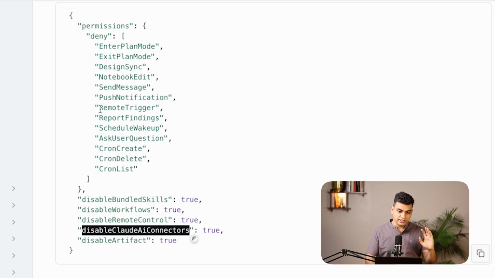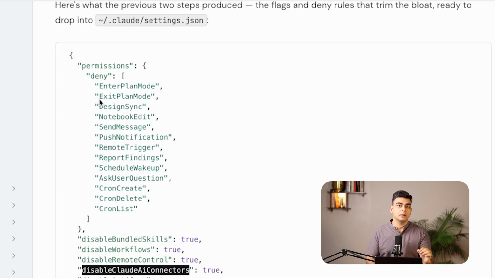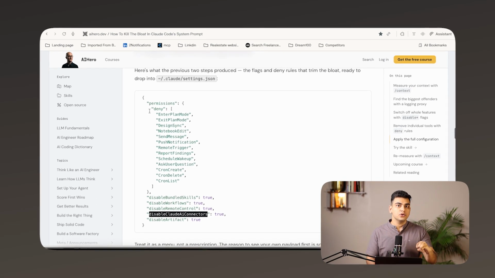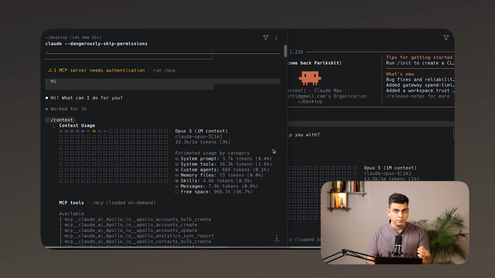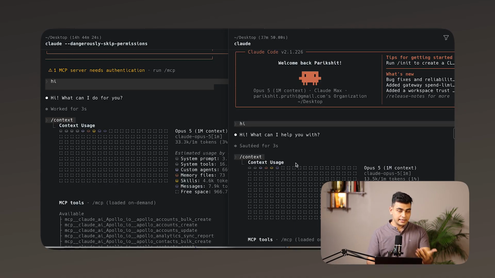So you can go through this, and in fact I would highly recommend you go through the documentation and figure out what tools you require, and engineer your context exactly how you need for your workflow. Now in this context, it's so important because we freed up the first 20,000 tokens, which are gold. We made them available again by just following this technique, and I loved it.